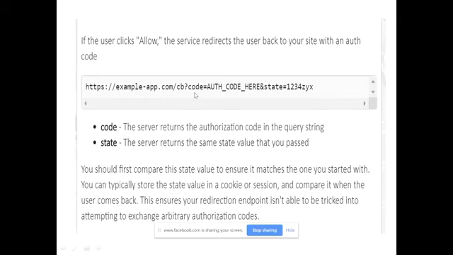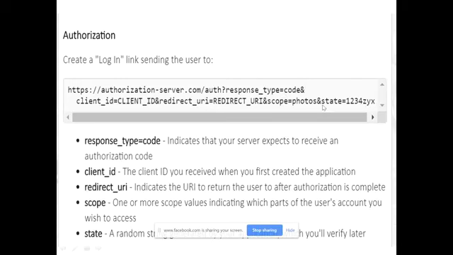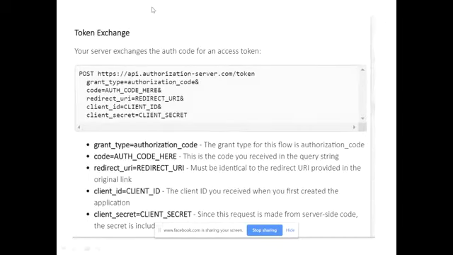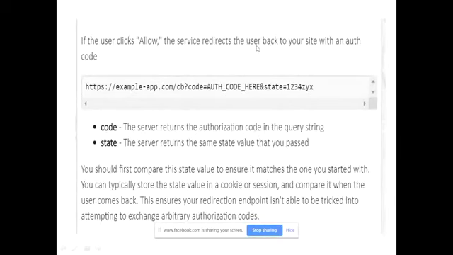Now in the code parameter, you have your authorized request token here, and you still see the same state. That means the cookie that was stored is going to be checked against the state when another request is processed. Since both of them are the same, the site becomes aware that this was the same user that already visited before, so I don't need to ask for permissions again and again. I can directly redirect him to his profile page. Now we know that our website has the authorized request token.